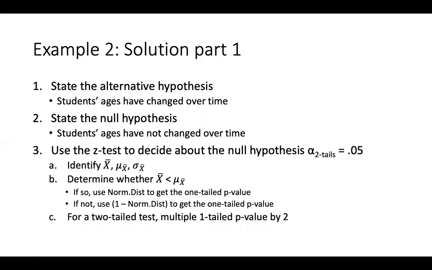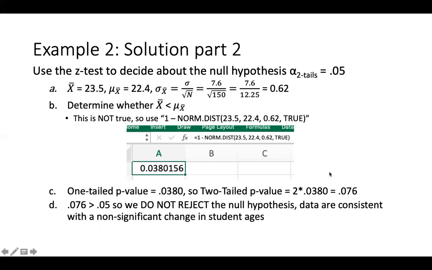And so the way that we do that is we identify the parameters we need. Then we figure out how to use Excel. And then in this case, we're going to do the two-tailed test. Right? So the first step is we know what x bar was. It's given to us in the problem. It's that with the 150 person sample, the average age is 23.5 years. Mu sub x, or the mean in the population, the null hypothesis mean, is 22.4 years. Again, that's given in the problem. It's coming from a census.